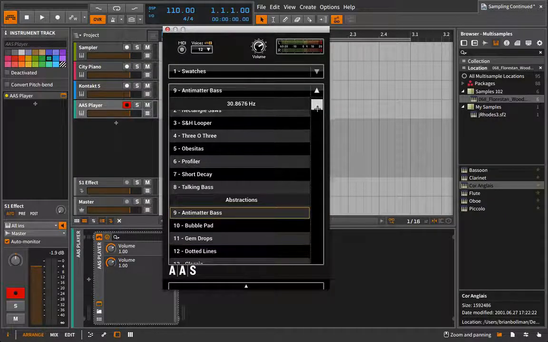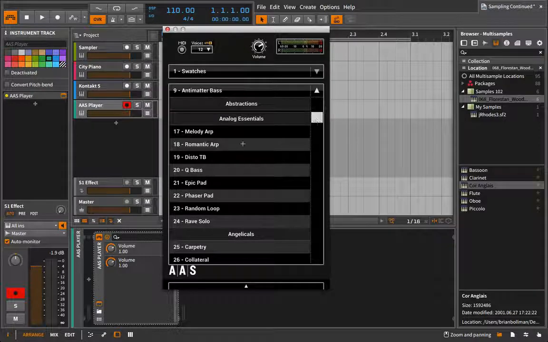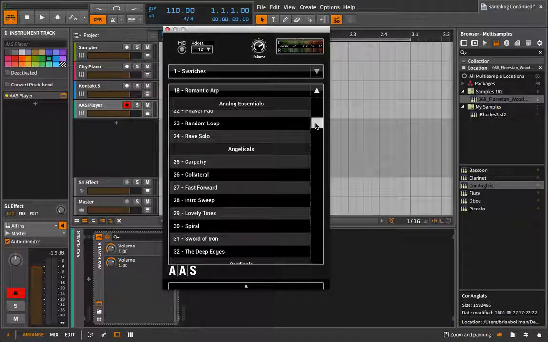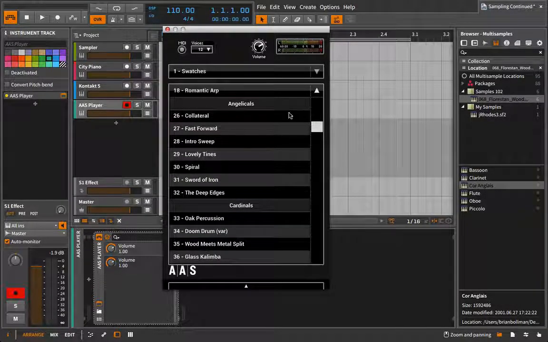If I go down, there are some pretty cool things in here, actually. Let's try Romantic ARP. We can hear there's reverb and delay on that. I can't adjust that. I can't adjust the envelope. There's nothing I can do except play back basically a sound font, or technically a preset. But I would consider this a sampler for all intents and purposes, or just a Rompler, because it's based on the sound itself. How good is that sound? Do you want to use that, or would you prefer not to use that?